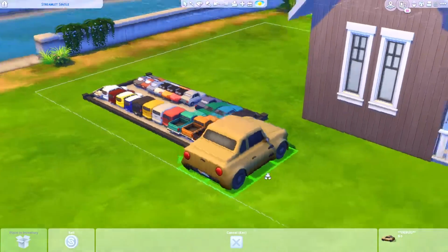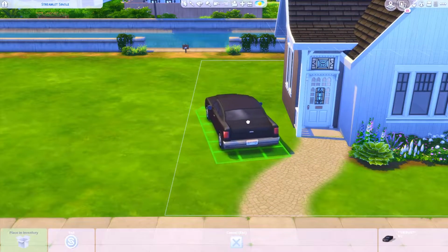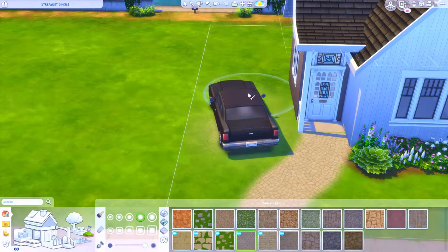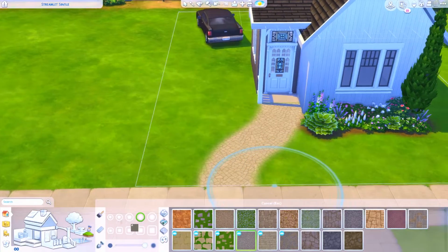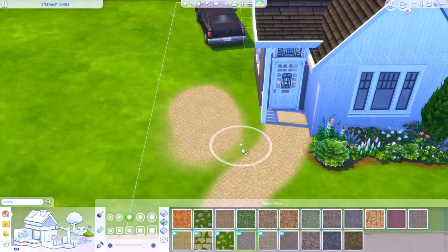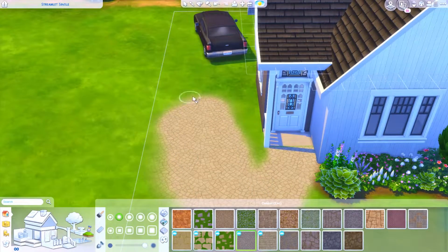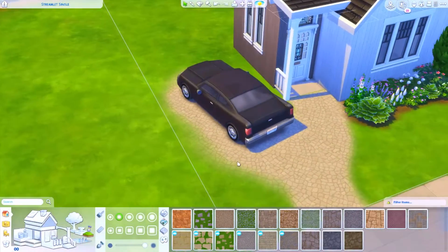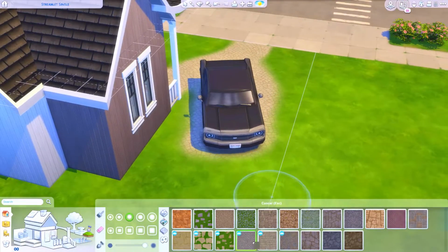But now I am going in and selecting a car from my little saved room. If you don't know what this is, I speak about it in the majority of my videos, but a really long time ago I made separate little rooms of all the debug clutter that I normally use, and I saved them to my library. That way you don't have to turn on the debug cheat every time you want to use one or two debug menu items. It's really easy. And when we got the world update, I did one for cars as well.